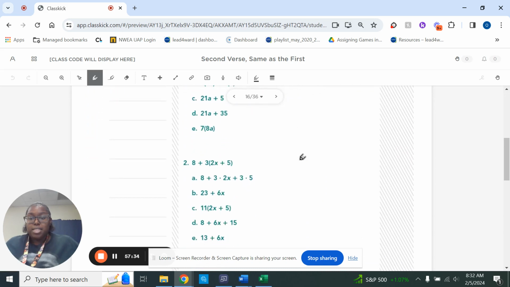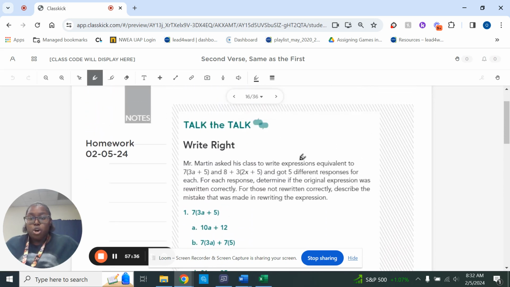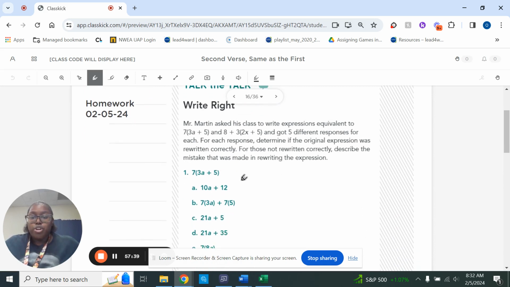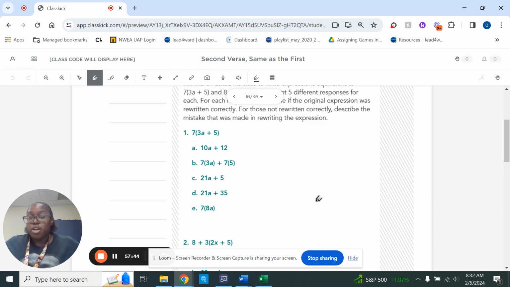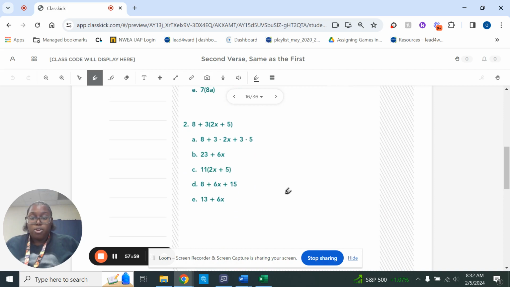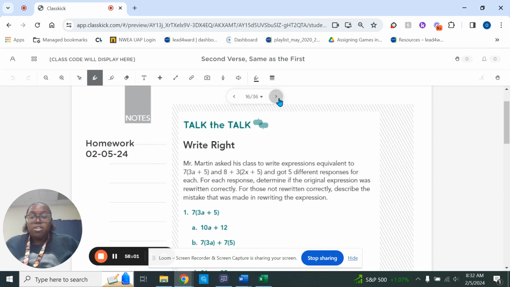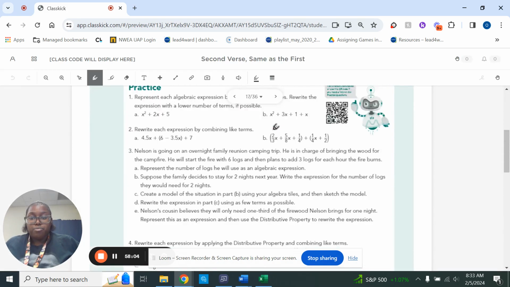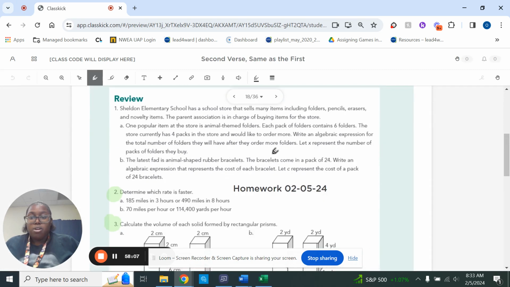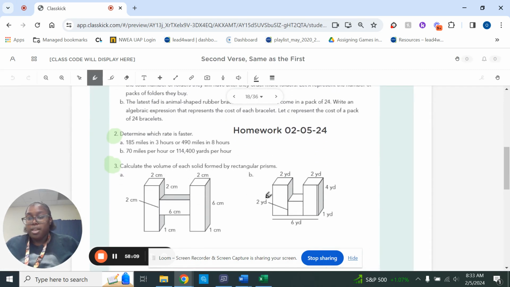Last but not least is this page, which is homework. So what you are doing is they give you an expression and then ask you which ones are equivalent. If it is equivalent, you're going to turn this into Schoology. If it is equivalent, you're just going to put equivalent. If it's not equivalent, you're going to have to explain why it is not equivalent in a separate section of the homework for both of these. There is also nothing here. There are also these 2 problems here, which are also going to be in the homework.